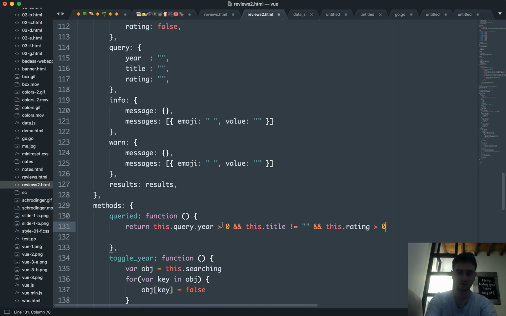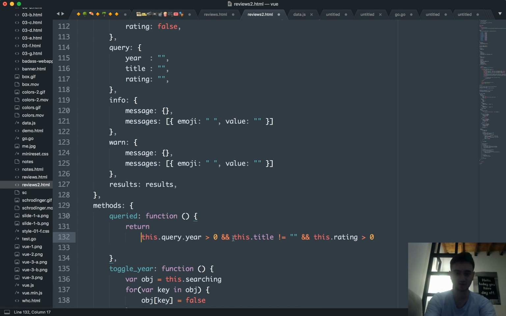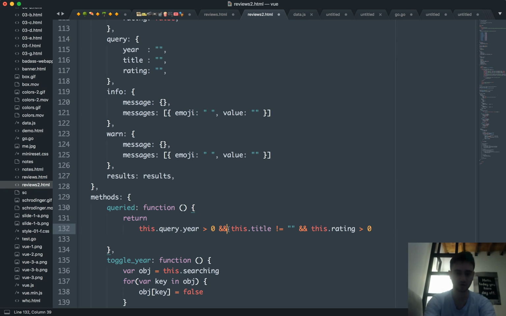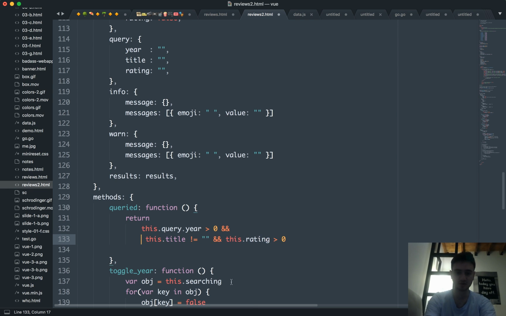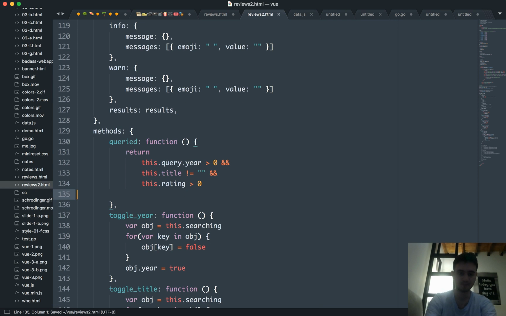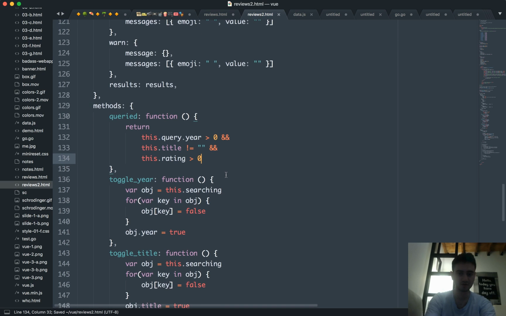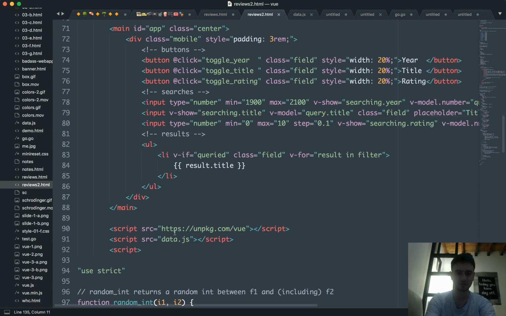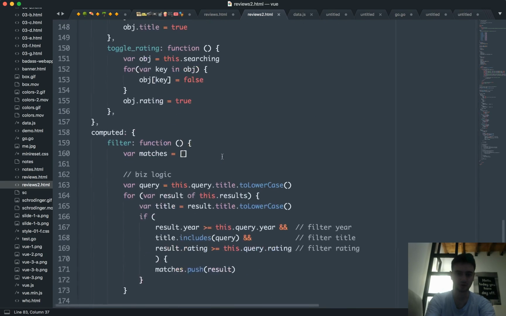Right? It sucked to see a movie with 0 as the rating. Okay, and then let's do the same sort of syntax we did before. Although bear in mind, because JavaScript is a little wonky, this might break because of semicolon insertion. But we can at least try. Now, I'm fairly confident this is all we need to do. This is queried as a computed property, not a method.